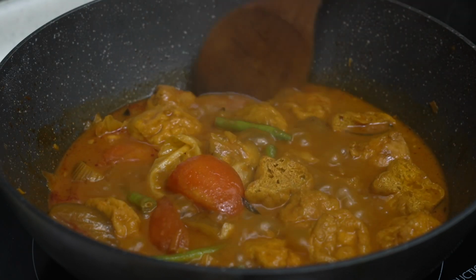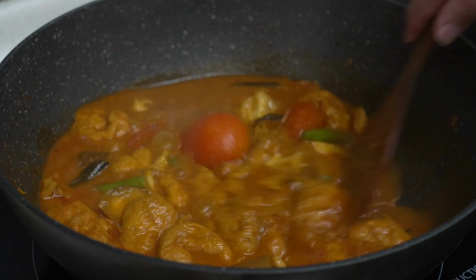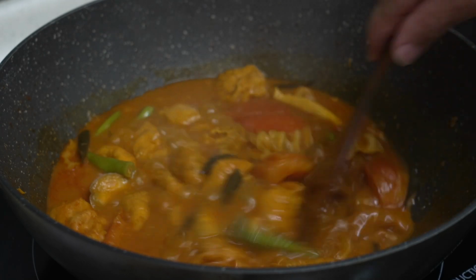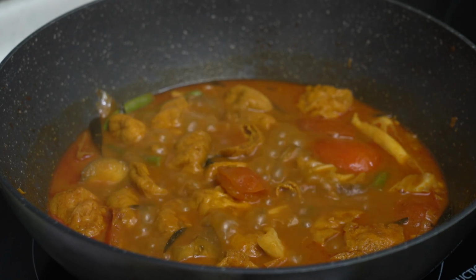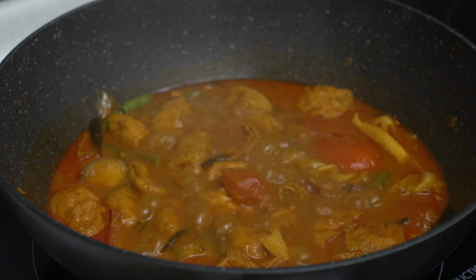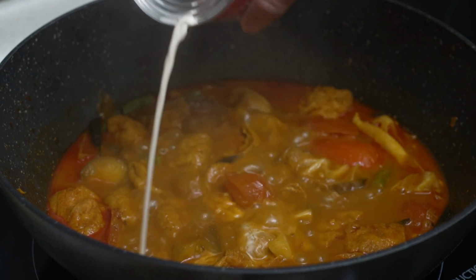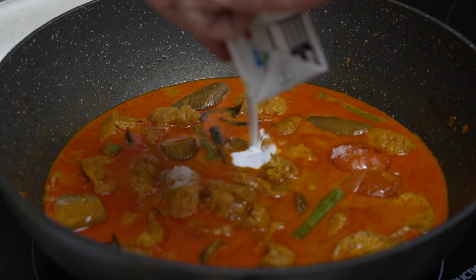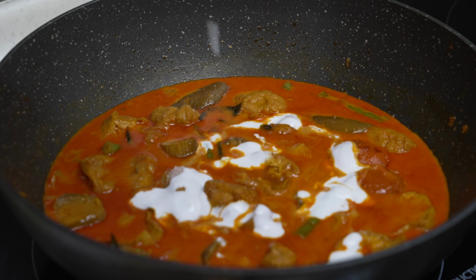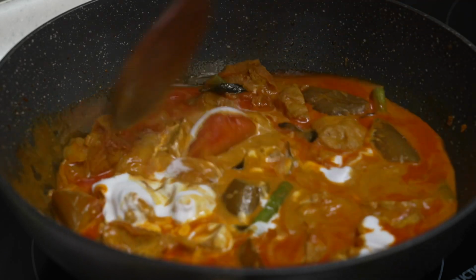Okay, once you see the brinjal color start to become a bit transparent, it is telling you it's ready. It has already cooked through. So now we can do the final seasoning and also the emulsification effect, which is to make the broth creamier. I'm going to use evaporated milk. I think coconut milk aroma is irreplaceable. Give it a few stirs.